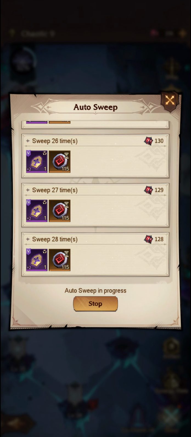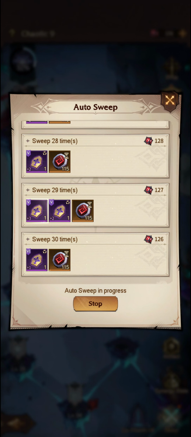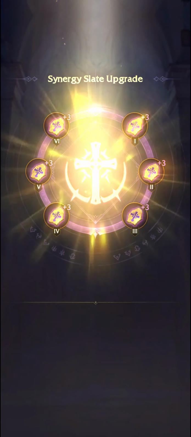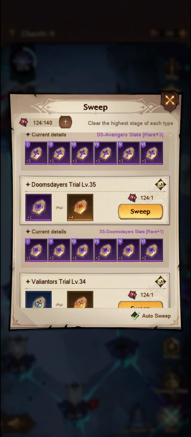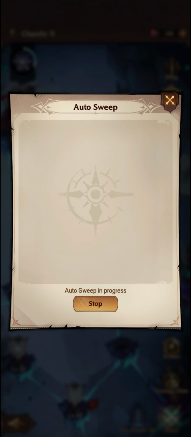So it's taken us nearly 30 sweeps to level up twice, which I think is a reasonable rate. As you can see, we're going at a very good pace here, and completed in about 30 sweeps. So I'll take that. We can close that one off now, and then what we're looking for is Doomsday. As you can see, we've got purple already, so we'll go ahead and sweep.